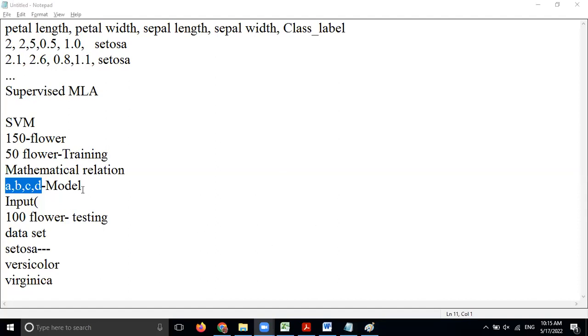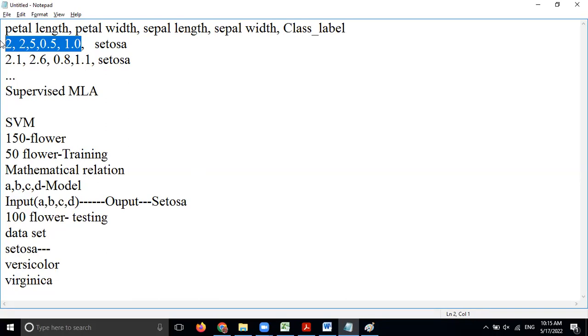Okay, so a model means that to that I will give these 4 parameters as input. Okay, not necessarily 4 असलंच पाहिजे किंवा 2, 3 in any type. It means फक्त मला mathematical relation पाहिजे. So this can give me the output like setosa. Means that if I'm giving these 4 values as input, it should give me that this flower belongs to this Setosa category. I may decide by using a 1, that is class.